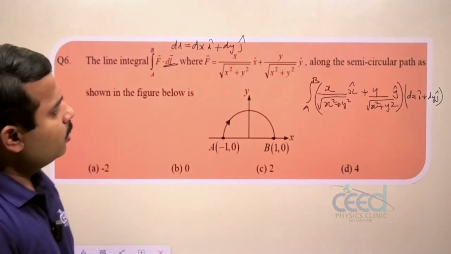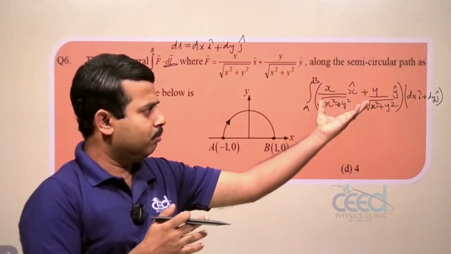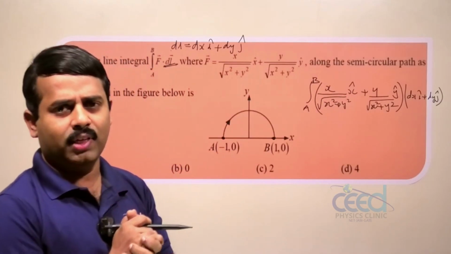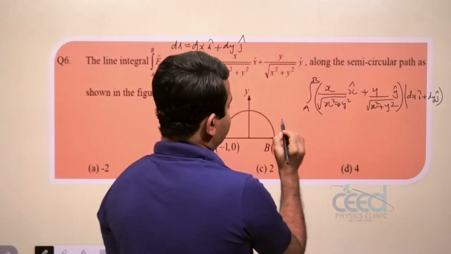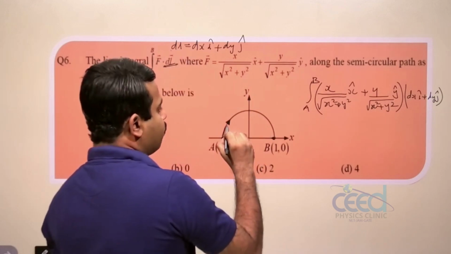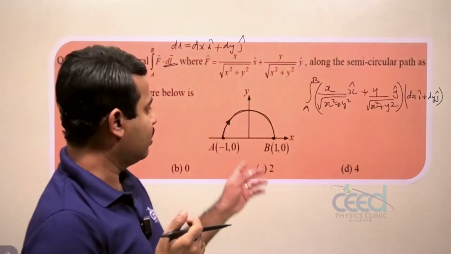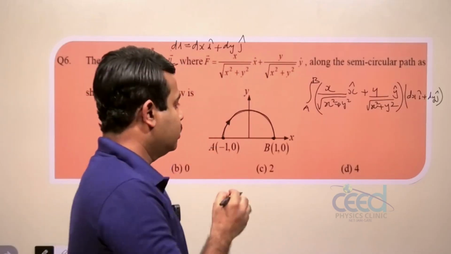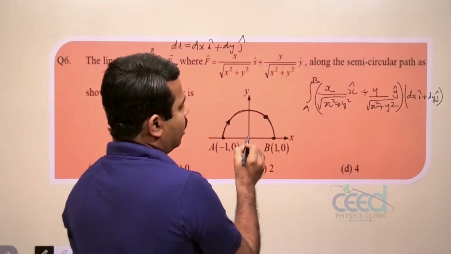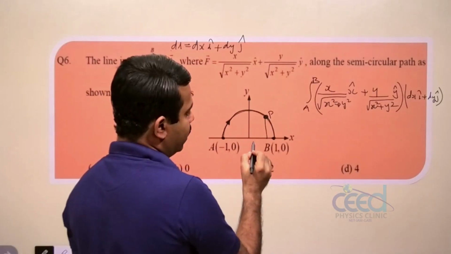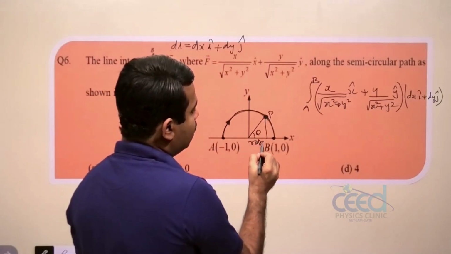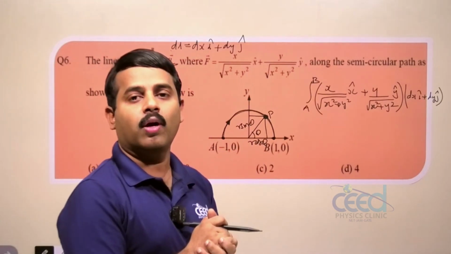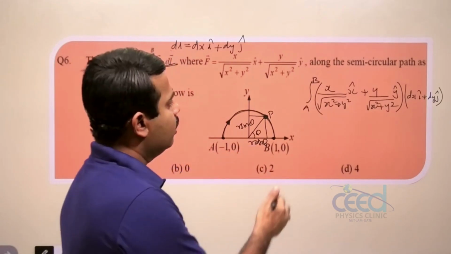Now it is better not to calculate this in the Cartesian system. If you differentiate this, it will take a long time. So the best is to give a substitution, because a circular path is represented in plane polar coordinates. Suppose a point P we want to express, then what is the x coordinate? If this angle is theta, it is r cos theta, and the corresponding y is r sin theta. We studied how to represent x and y in plane polar coordinates: x is equal to r cos theta, y is equal to r sin theta.